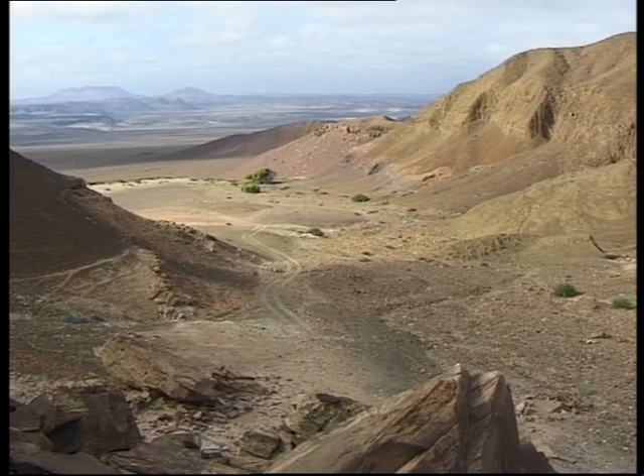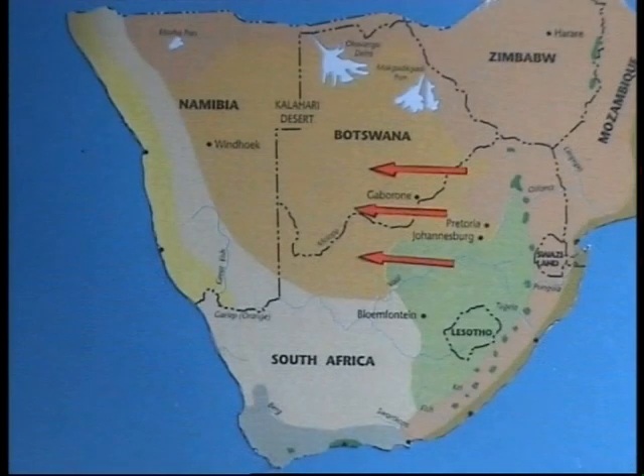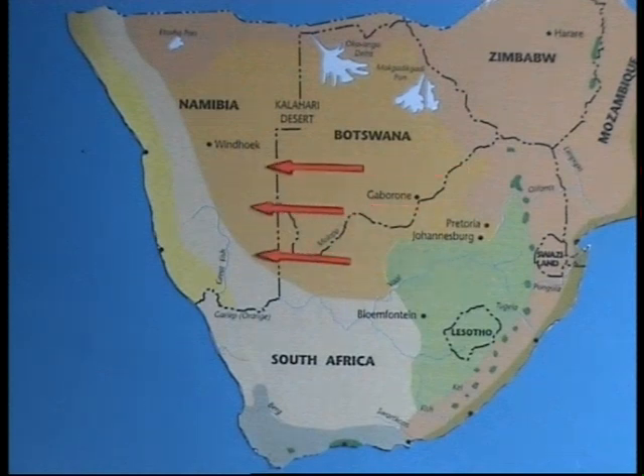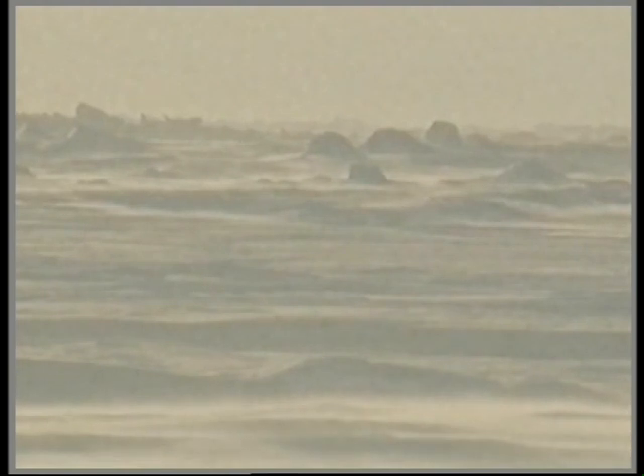Life in this desert depends entirely on the presence of two prevailing winds that blow throughout the year. The first is the Burk wind, also known as the Ost wind, which starts on the eastern side of South Africa and eventually sweeps across the Namib. It brings with it large quantities of organic matter as well as various insects. Many creatures of the desert are totally dependent on this food provided by the Burk wind.